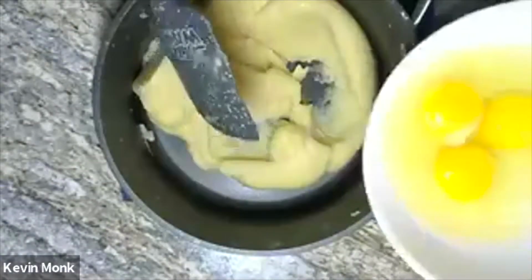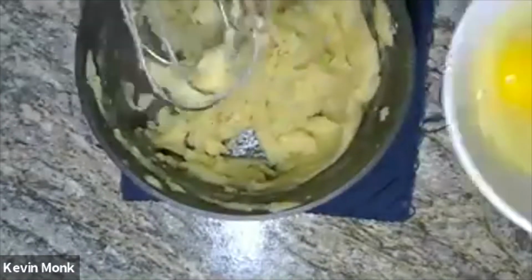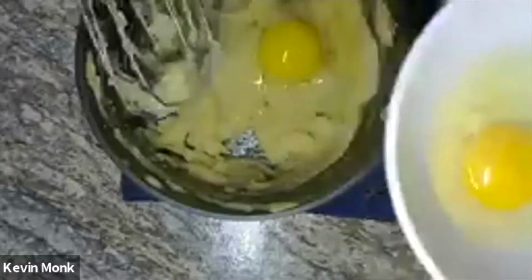So then I'm going to add my next egg. Again, moving pretty quickly so I don't cook my egg and have scrambled eggs mixed in. Switch to my whisk, it's getting a little wet. Right, two down, halfway there. The other egg.